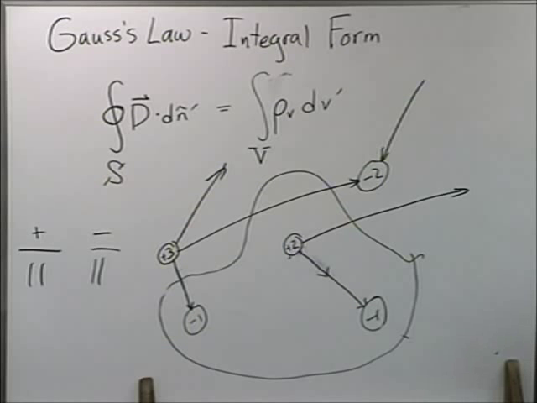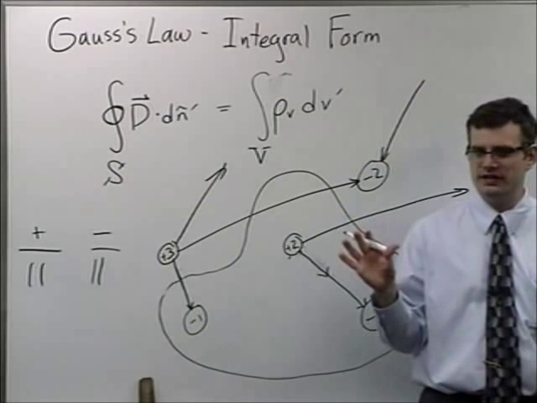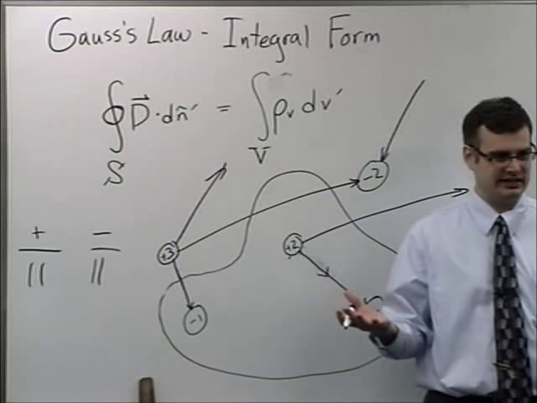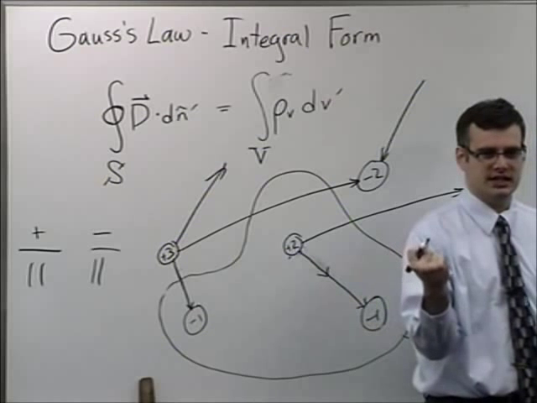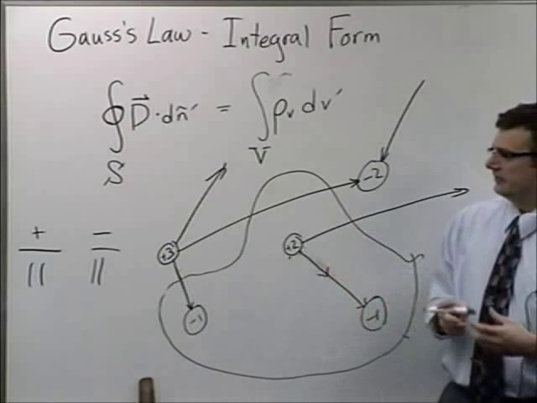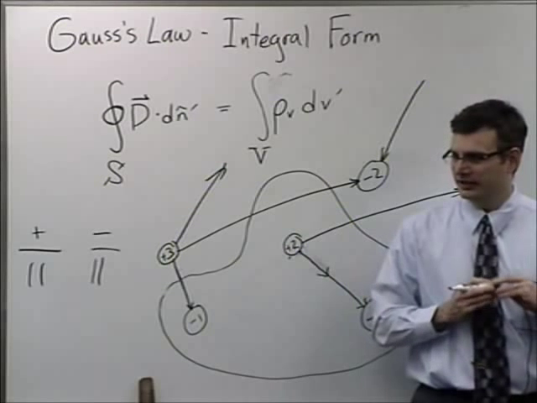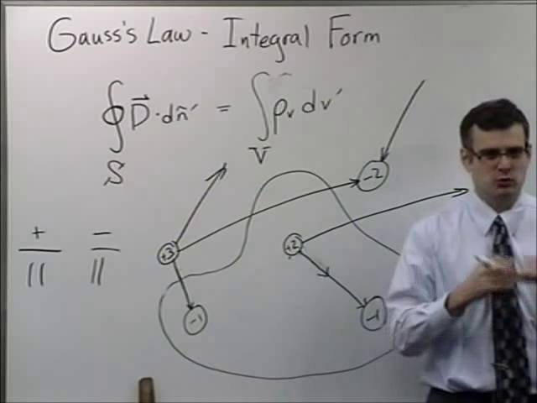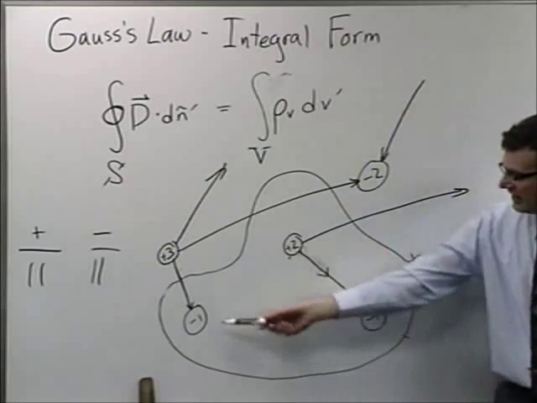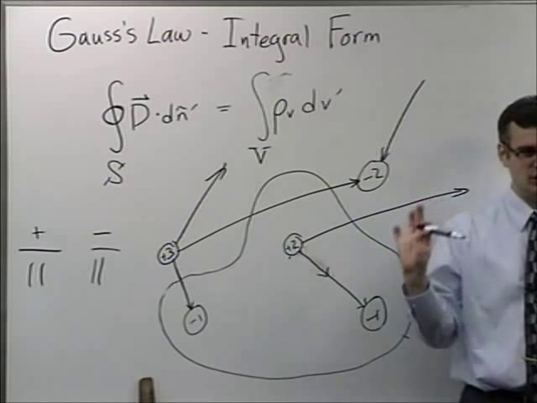So Gauss's law, I gave you the corny Lifetime movie summary of Gauss's law last time. Do you remember what that said? It's what's inside that counts. This is like electromagnetism as taught by that Oprah magazine on the shelf at the supermarket, right? It's what's inside that counts, man. That's really what Gauss's law says. And sure enough, if I count the stuff inside, I got negative 1, positive 2, and negative 1. So that's a net zero charge.